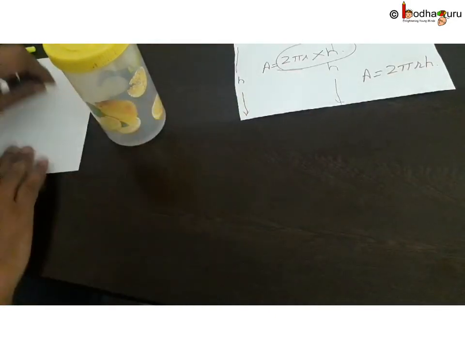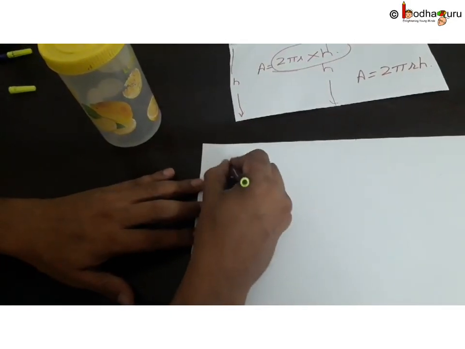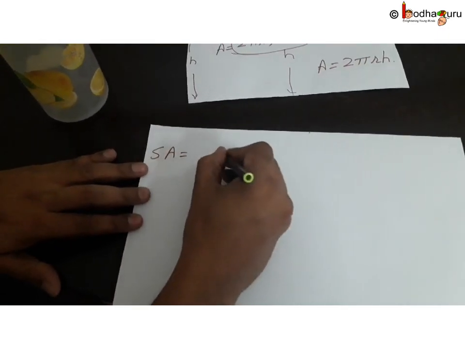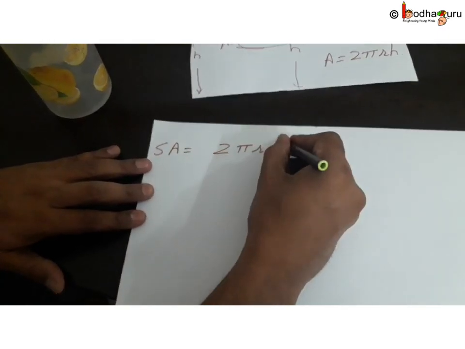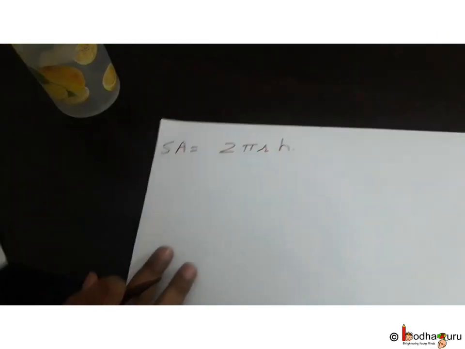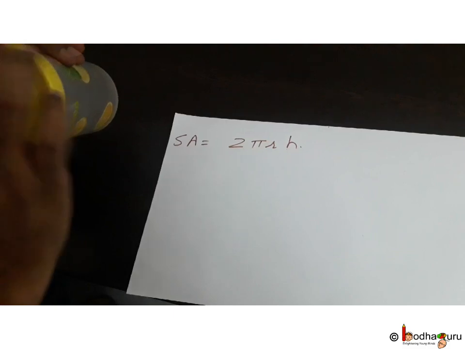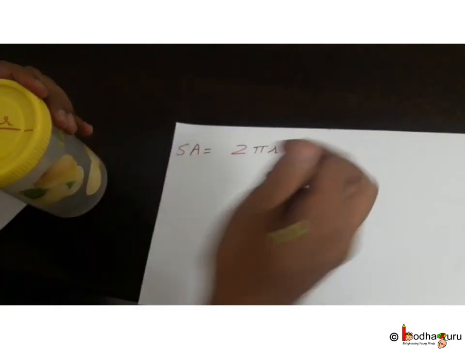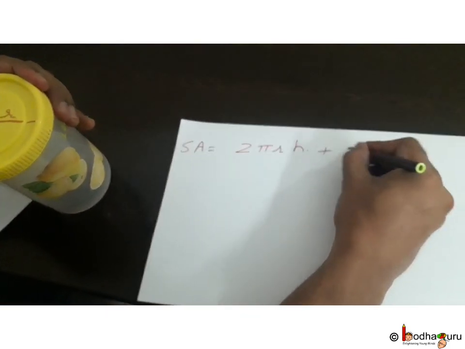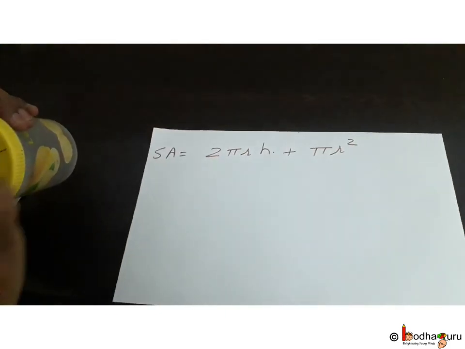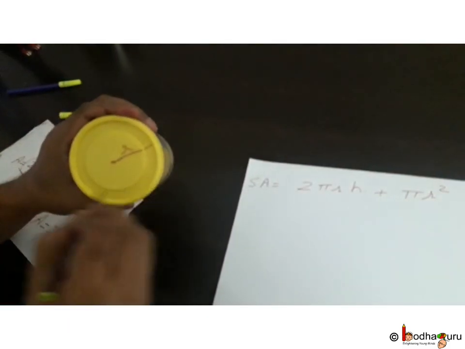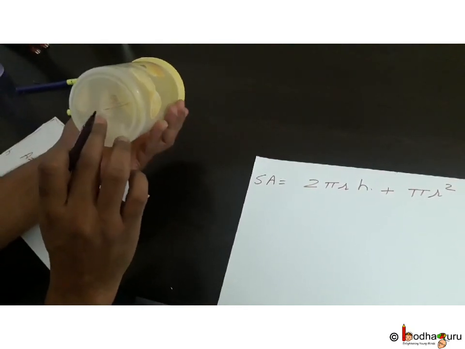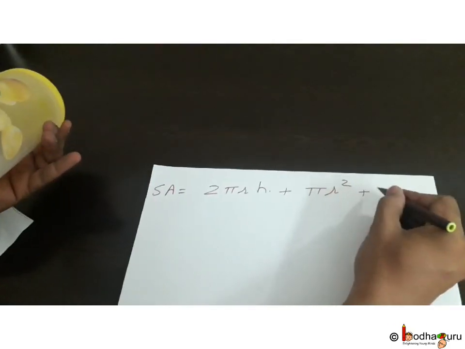Easy. So we found the area of the circular part of the cylinder, and that came out to be 2 pi r into h. And what will be the area of its top part? This thing which you see, it will be the area of this circle, and we know the area of a circle of radius r is pi r square. So this area, what you see of this circle, the entire area will be pi r square. Same will be the area of the bottom circular face, that will also be pi r square.